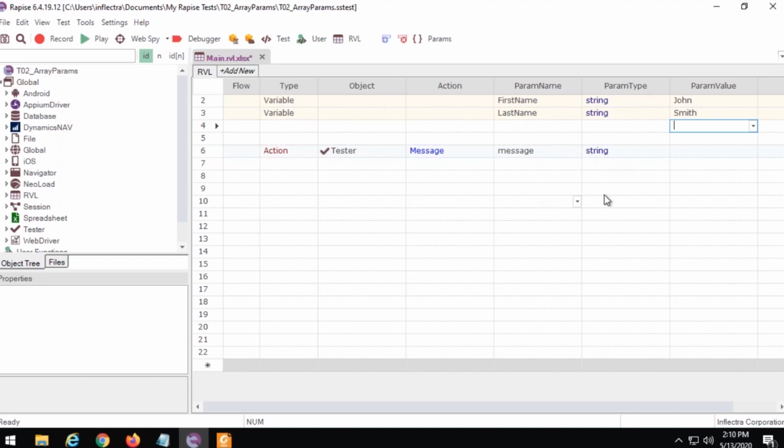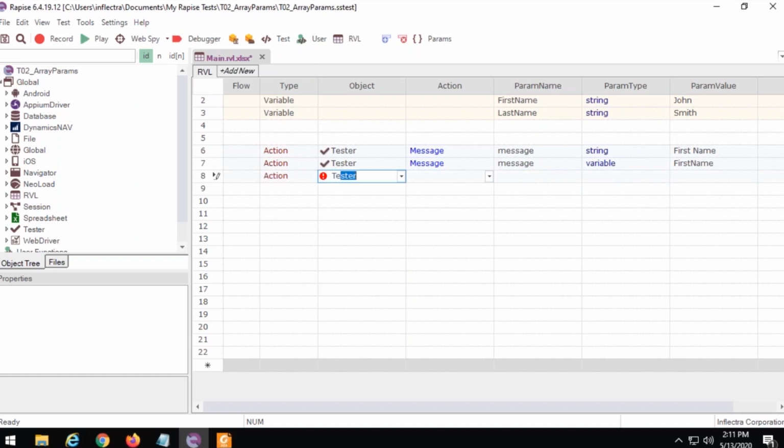So what I can do with the old syntax is, okay, I may output first name. This would output just the two words, first name. Then I may do tester message, and here, instead of string, I would use the variable first name.